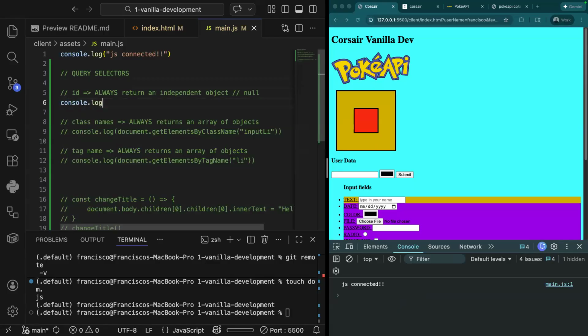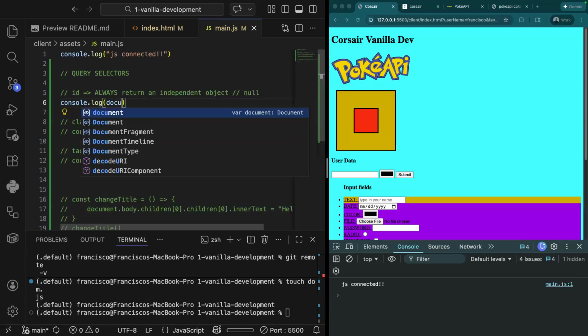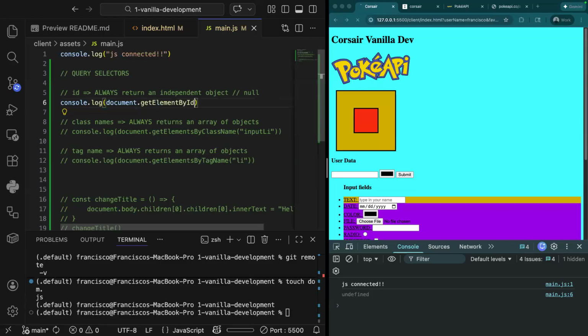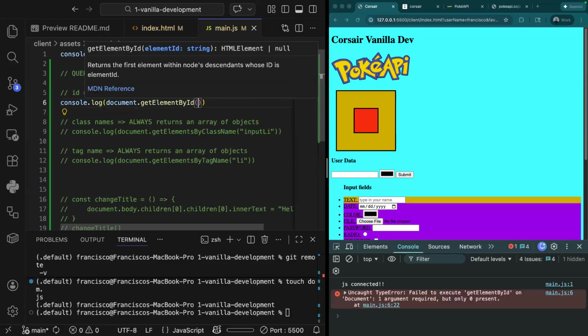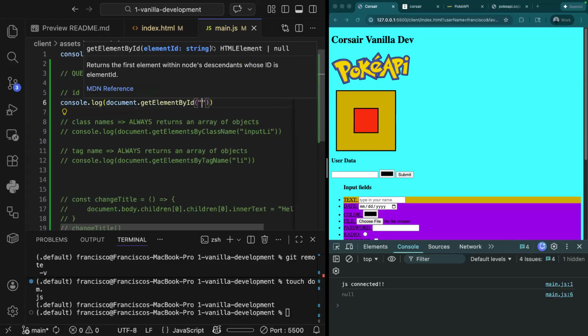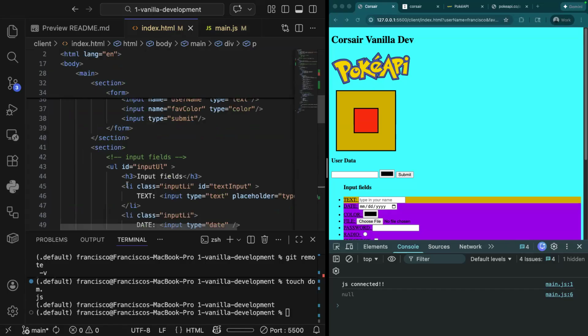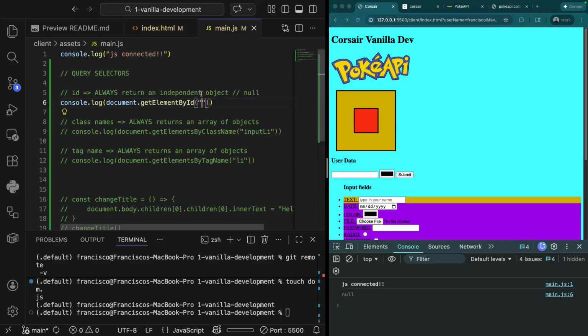So now we could console.log and let's do document.getElementById. And we could pass in an ID. I believe one of the IDs that we have is text input. Let me see here. Here you go, text input. Nice. So let's do text input.